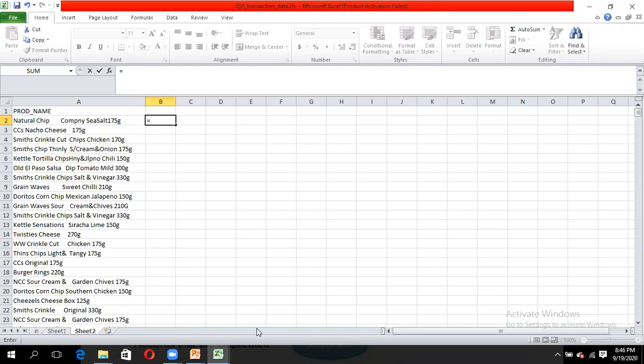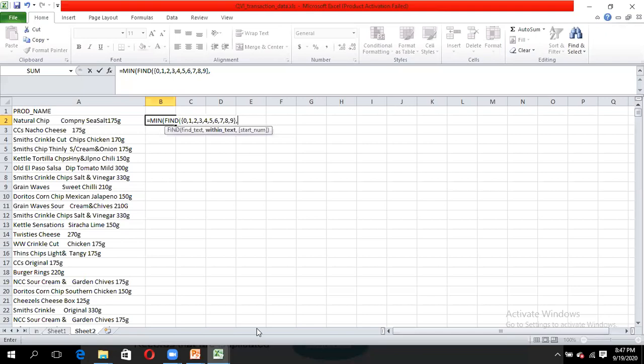So equal to min. Just for your information, Excel is not case sensitive, so you can put it in either capital letter or small letter. Okay, so let's just use min, then find, just follow this function. Then we open this guy, then we put in curly brackets, then we say 0, 1, 2, 3, 4, 5, 6, 7, 8, 9. So we've basically taken all the numbers from 0 to 9, right? Then we close the curly bracket. Then we press a comma.